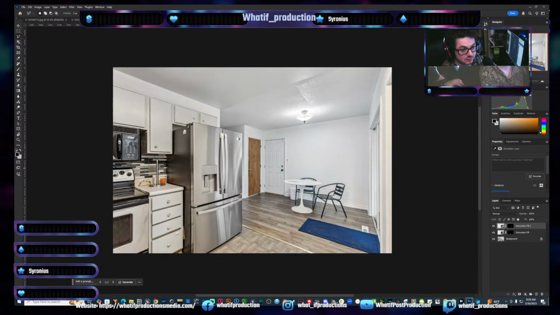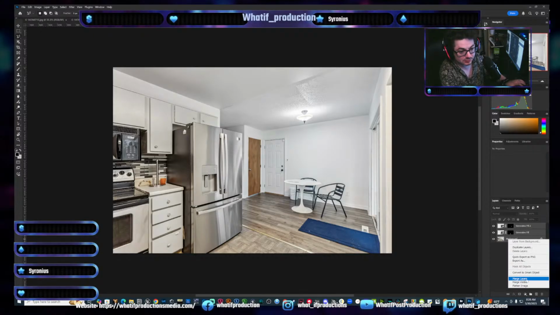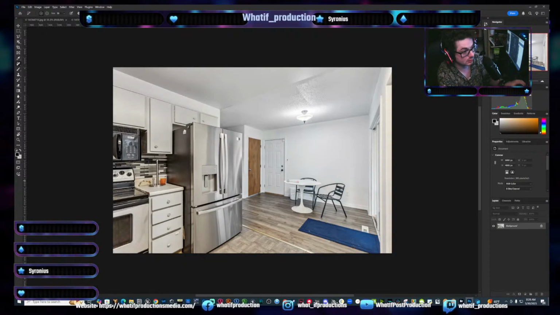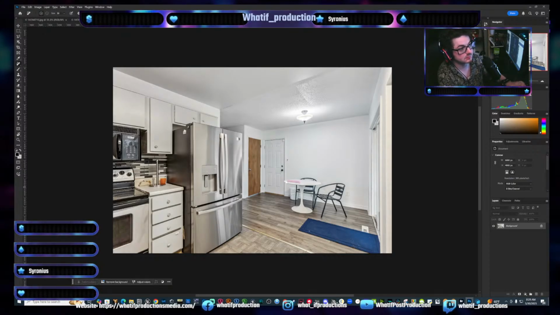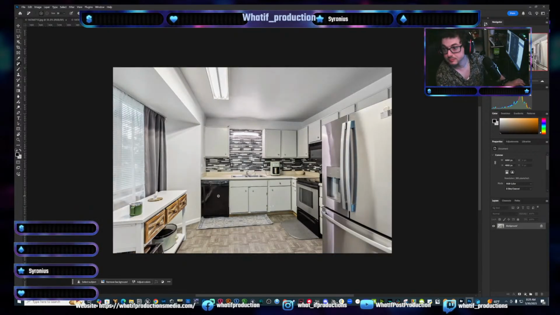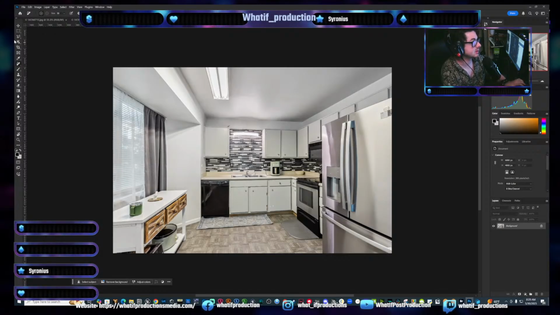See if it left me a little shadow there on the table or something like that. Or just go in and do the remove tool on that. Okay, that should get it gone. Better. Think this cup too.